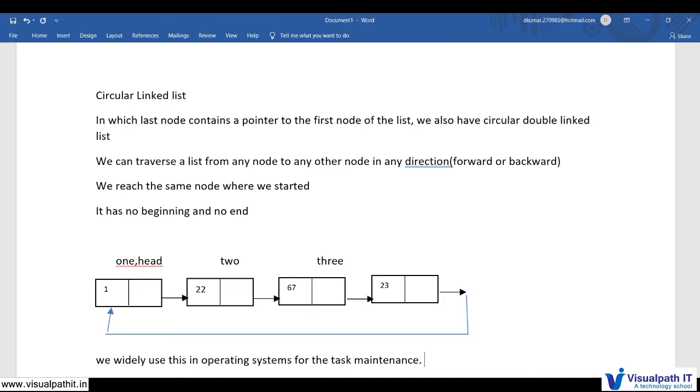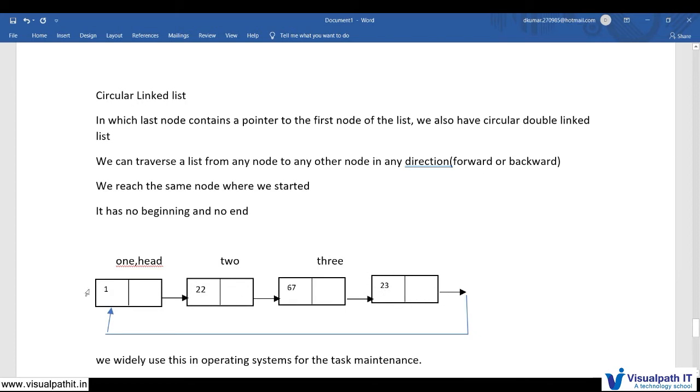Whatever we have seen for insertion at the beginning, here additionally you have to find the last node first and then insert the data. This is the additional thing you have to do compared with the single linked list. So we have to traverse till 23, whose next node is the head, which means this is the last node.